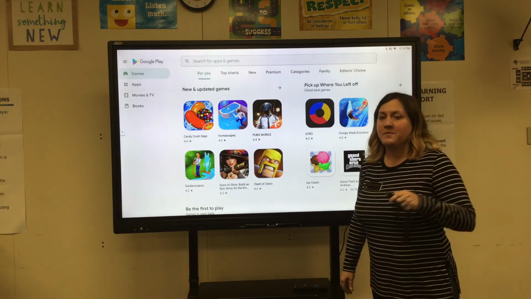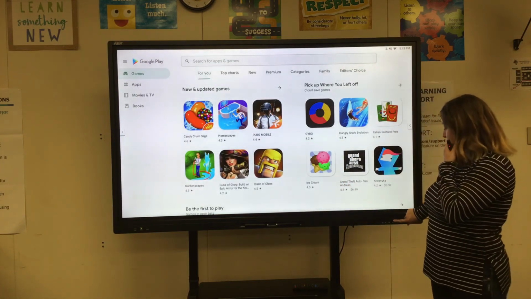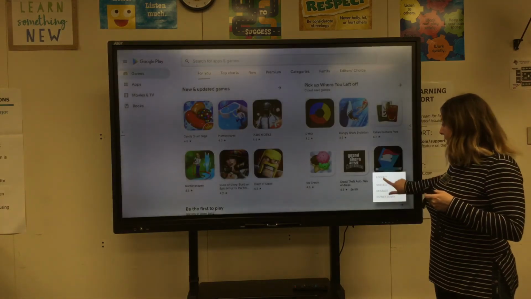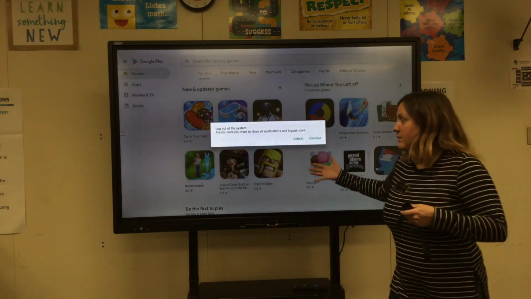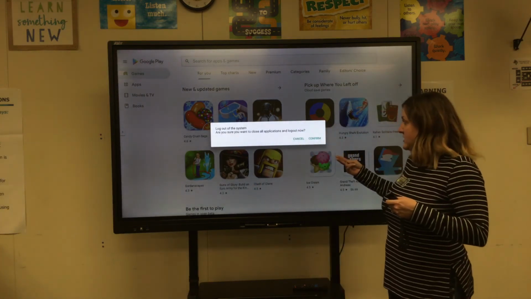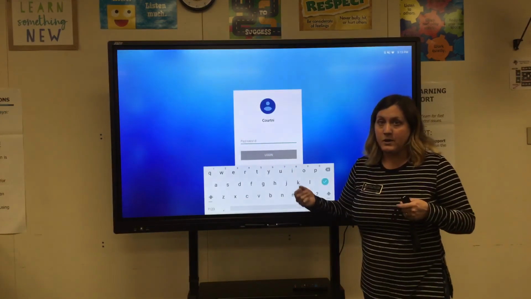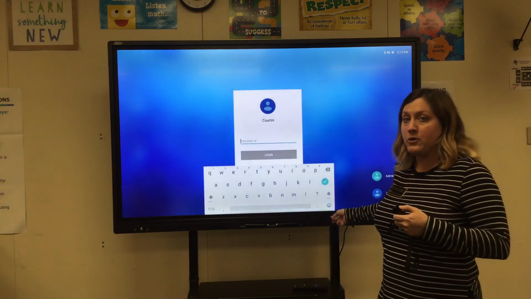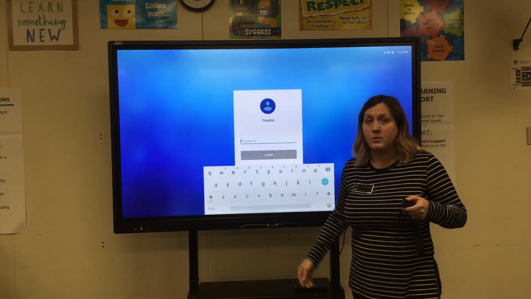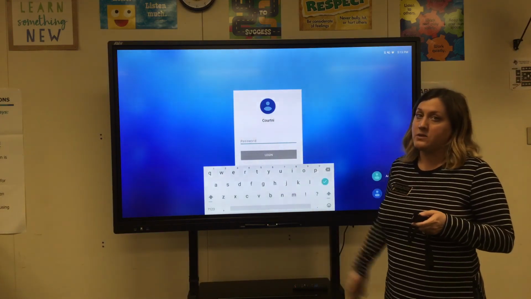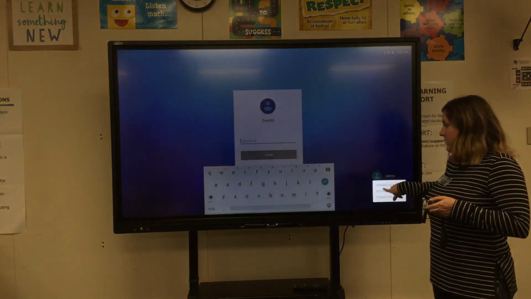Okay, so you just thought you were through with me. I want to remind you, though, you have to hit this power button and you have to log out for this to work. If you don't log out of your board, it's still going to be logged into you. So you can log out or you can shut down. It's going to ask you if you want to close everything and log out. You do. So make sure that you're doing that at night. When you power your board off, it's going to prompt back up to this screen. But if you just walk out and your board doesn't go to sleep or it doesn't shut down, somebody's still going to be logged into your stuff. So it's super important. Power button and log out.